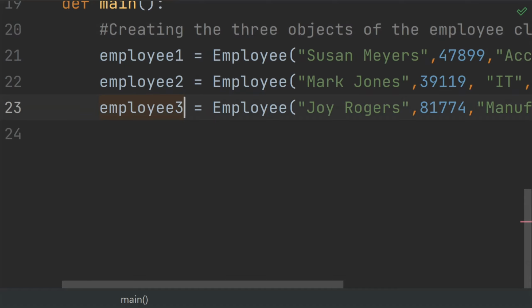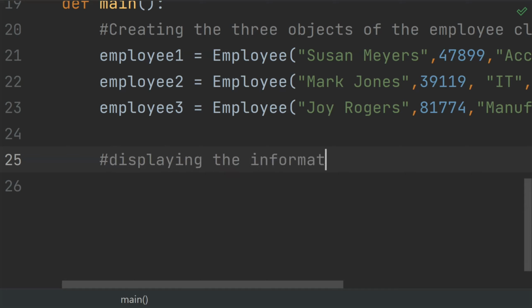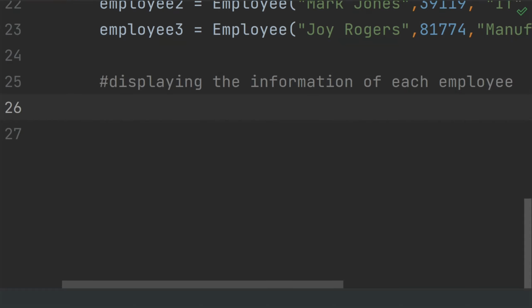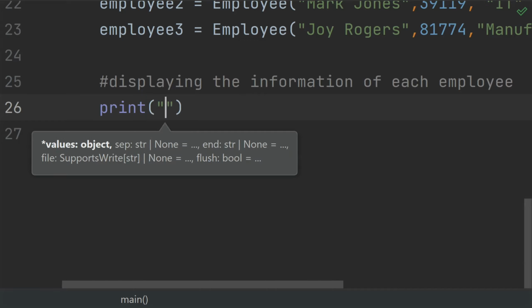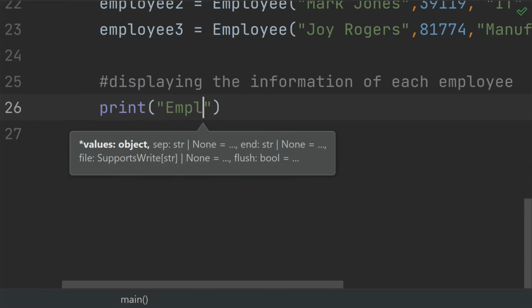Now after creating the three objects of the Employee class, we have to display the information of these employees. So first of all, display the information of the first employee. Print employee 1 information.